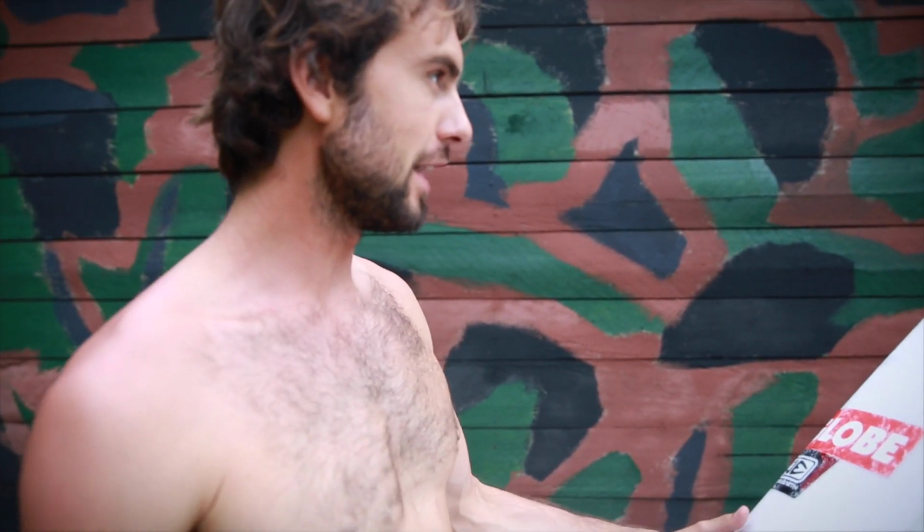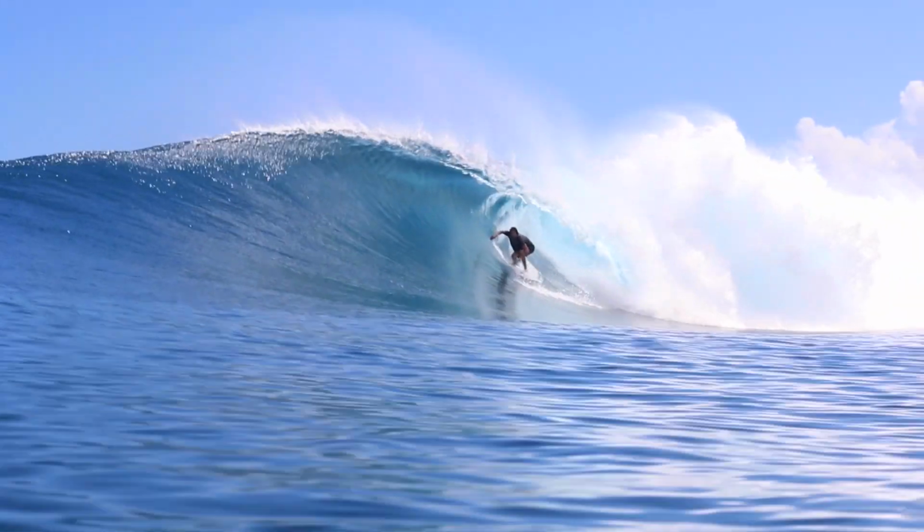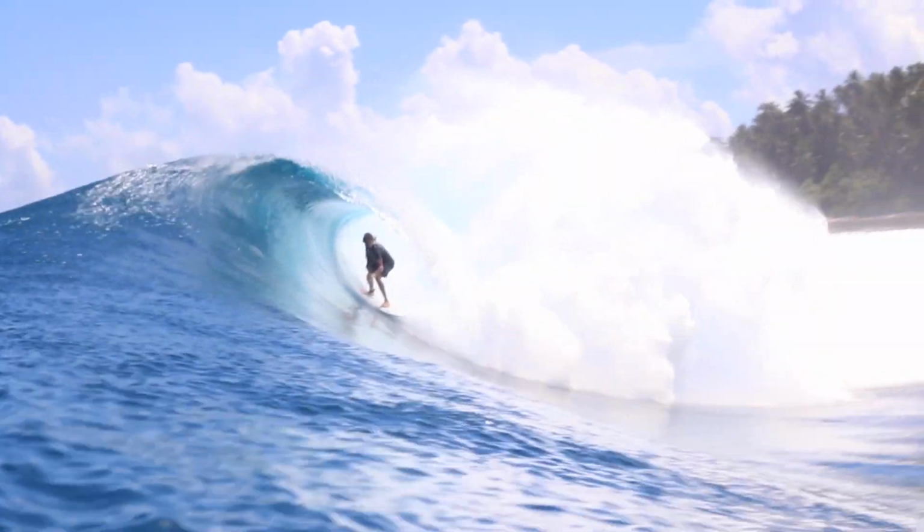First impressions of the Super. It's definitely a unique shape. It's 5'10", and it's got 31 litres of volume, so it's super thick the whole way through, a lot thicker than what I normally ride.